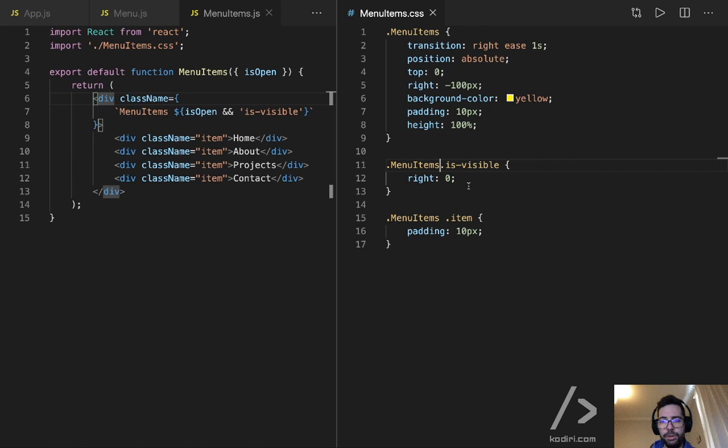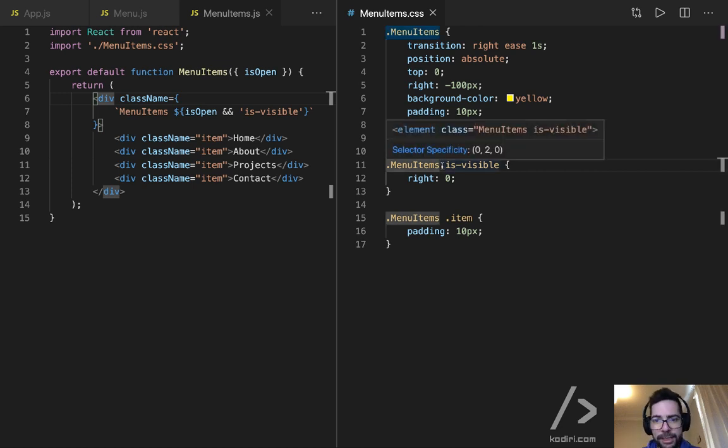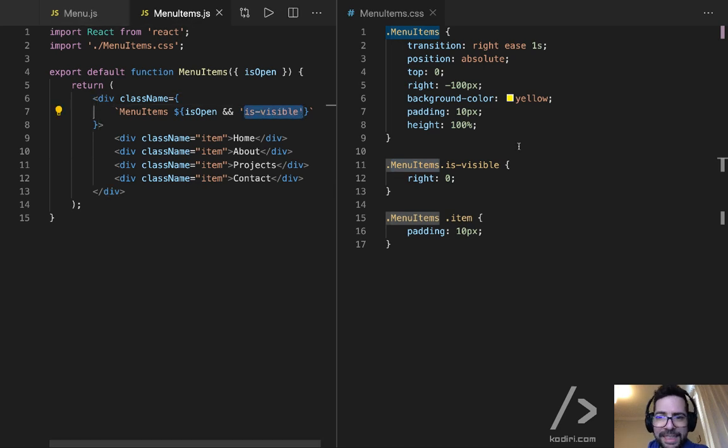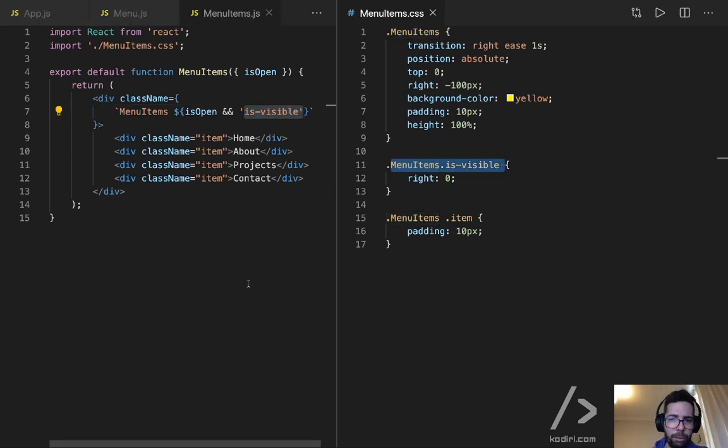However, what Adam said is there is no space between menu items and isVisible. That's because you want to apply the styles only when both classes are assigned to that element. So only when menu items has the isVisible class.